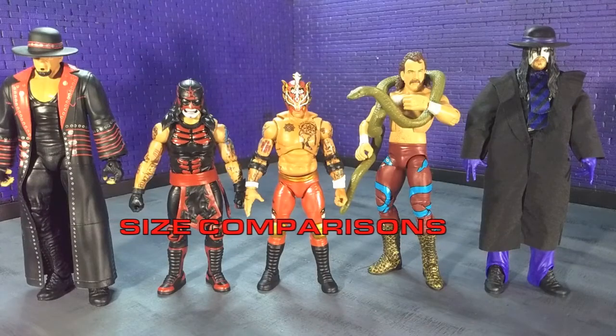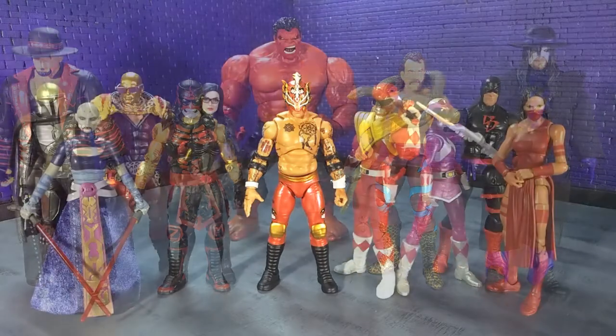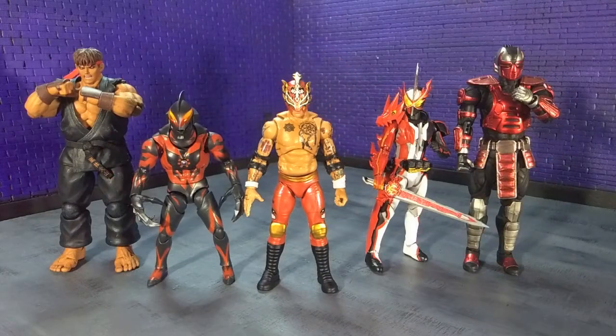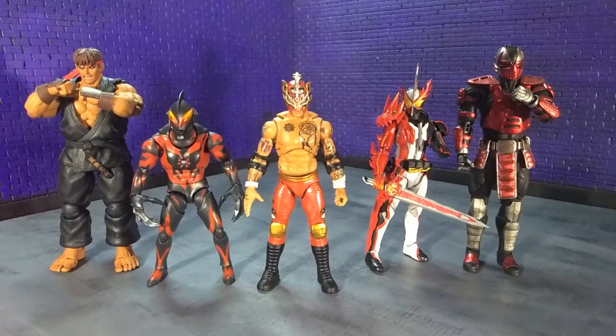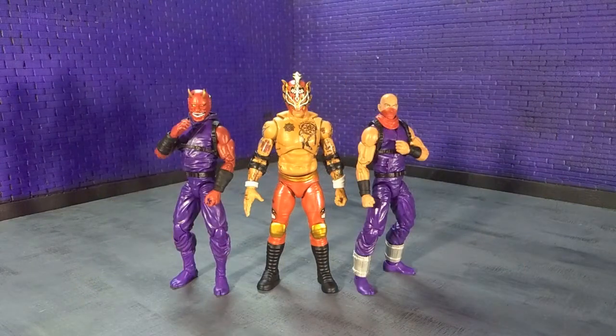Rounding things out with size comparisons, here he is with the other wrestling figures I have, as well as Pentacero M from the same Legends of Lucha Libre line. Here he is with various Hasbro figures. Here he is with some SH Figure Arts and some Storm collectibles. Here he is with some monsters. Closing things out, here he is with an Articulated Icons Oni and yours truly as an Articulated Icons Ninja.